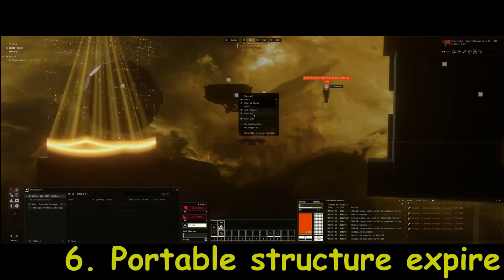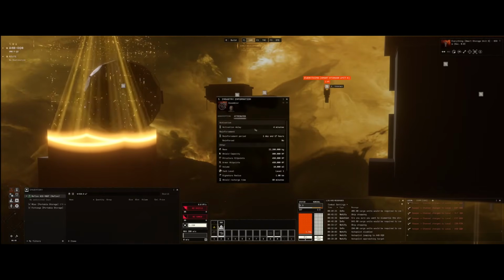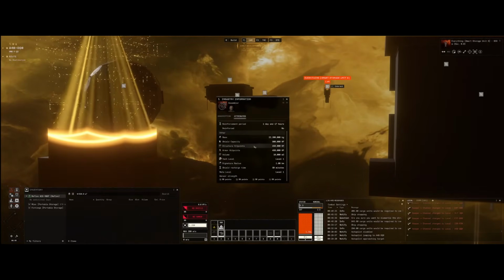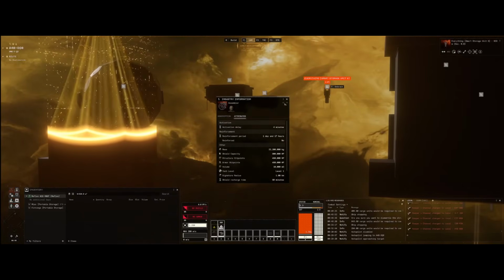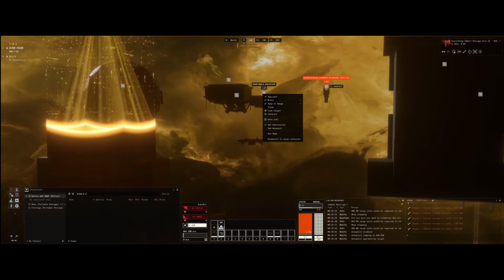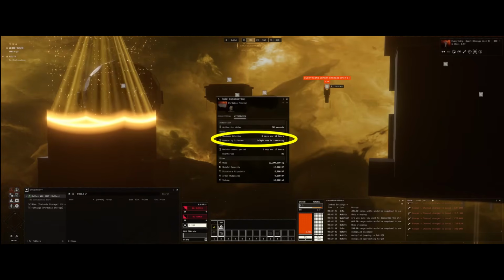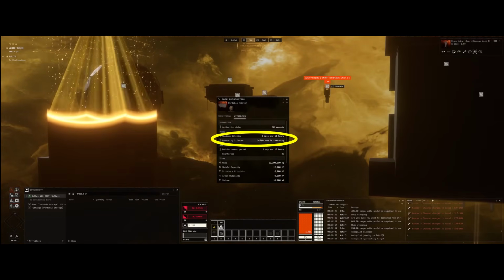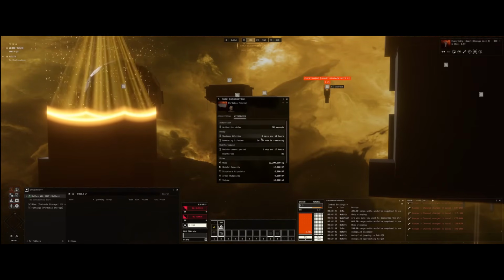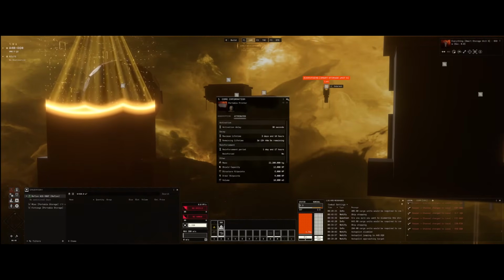Number 6, portable structures expire. So the first buildings you'll create, including the ones in your tutorial, are considered portable structures. And if you inspect them, you'll see that there's an expiry timer. If you don't interact with them within 3 days, they will actually disappear. So whenever you leave base for a while, make sure to put your valuables in permanent storage.